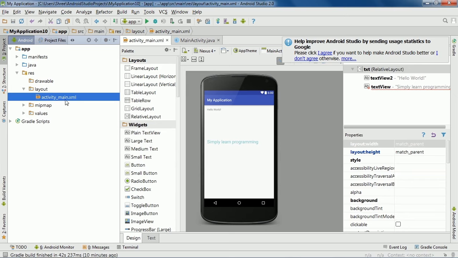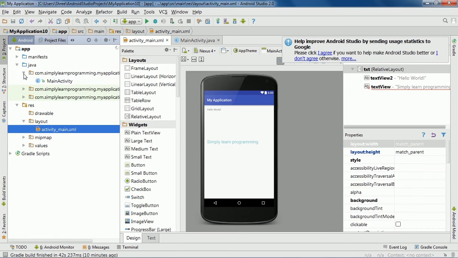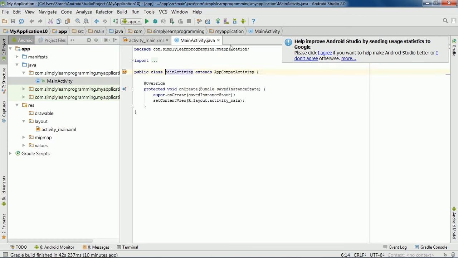Simply double click on it, then it will open. Now our coding file is also present in the app folder. Then click on the Java folder. Then click on this com.simplylearnprogramming.myapplication, this first folder, and here is our main activity coding file. So double click on it, then it will open.